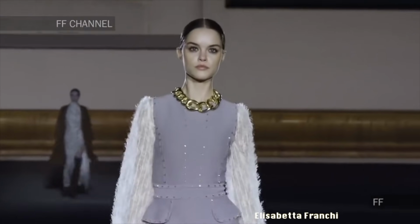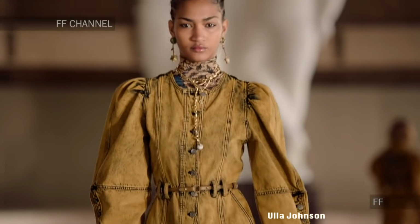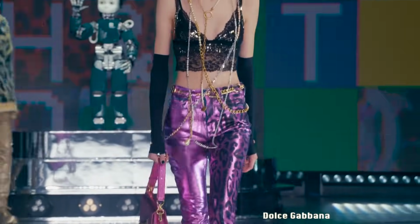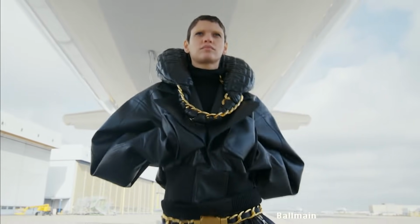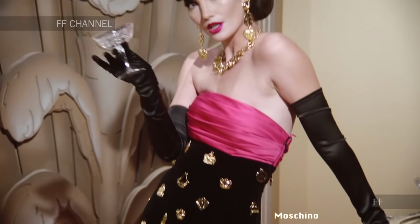There are some outfits actually having chains as their straps, a little chain around the neck. Love it. I'm here for it. Yes, even little body chains over top of your outfit, like in Dolce & Gabbana. I love the way they did it with the blazer. Balmain had some of the purses being worn as a hood, with the strap from the bag as an accessory. It's a really interesting way of wearing your bag. I've never even thought about it.